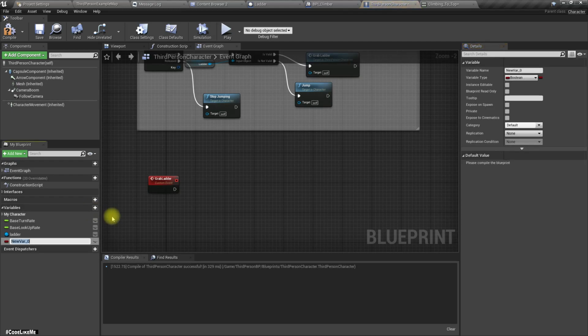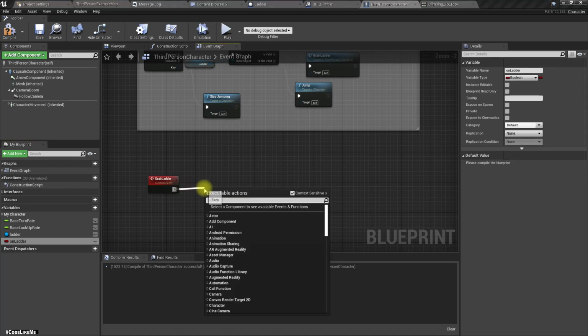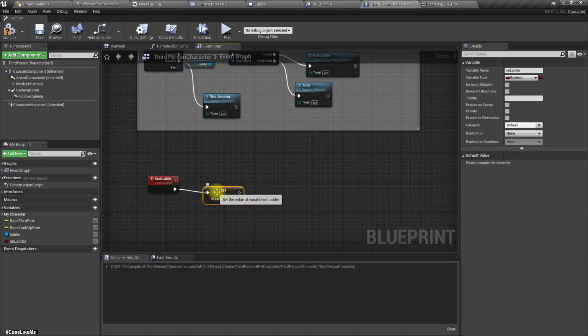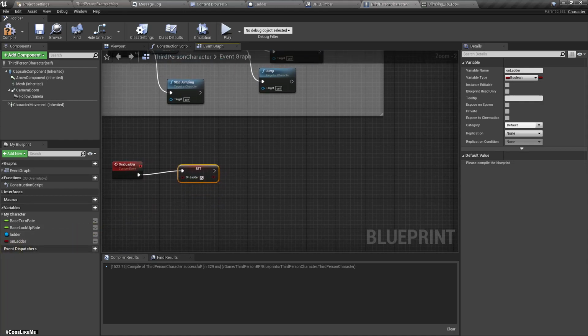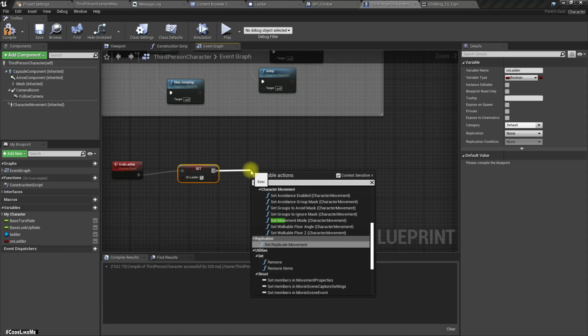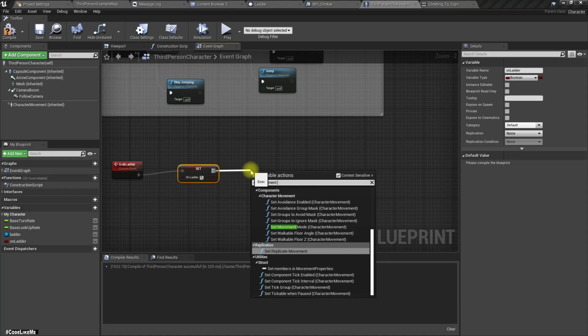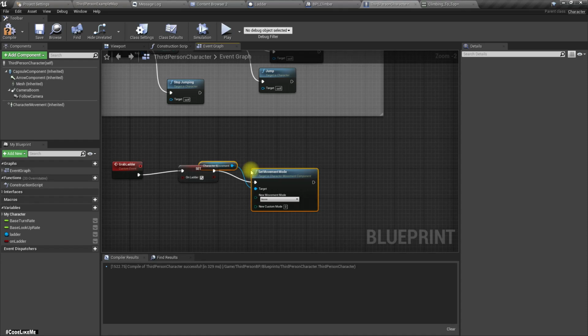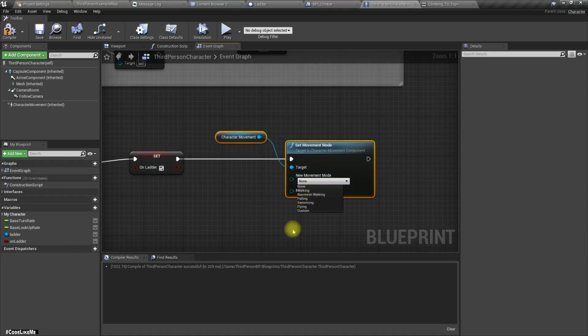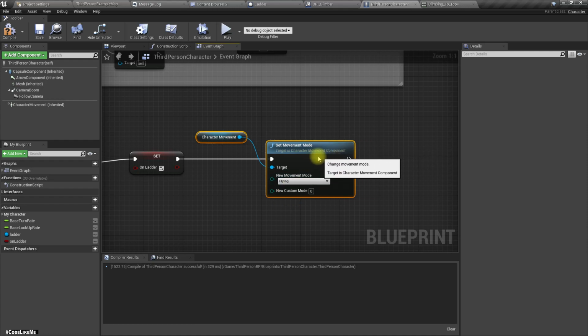So I'll define a new variable like this, on ladder. I'll set it to true, and then I'll set the movement mode of the character to flying, because we should be able to climb up against gravity. So therefore I have to set it as flying.